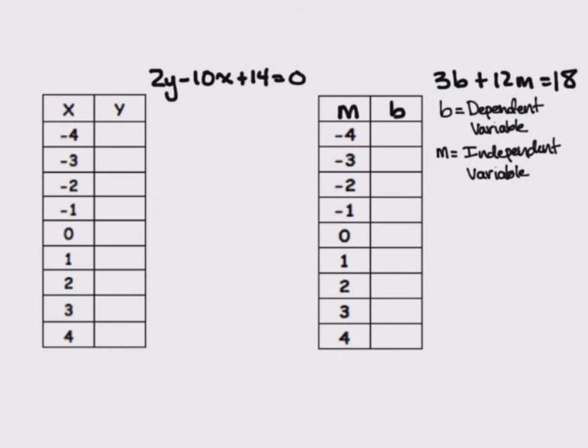Alright guys, so at this point I hope you feel really confident putting these equations into slope-intercept form and then using that to quickly find the ordered pairs for these equations. So 2 last examples to practice with. So why don't you pause the video, please put both of these into either y equals or b equals form and find the ordered pairs.